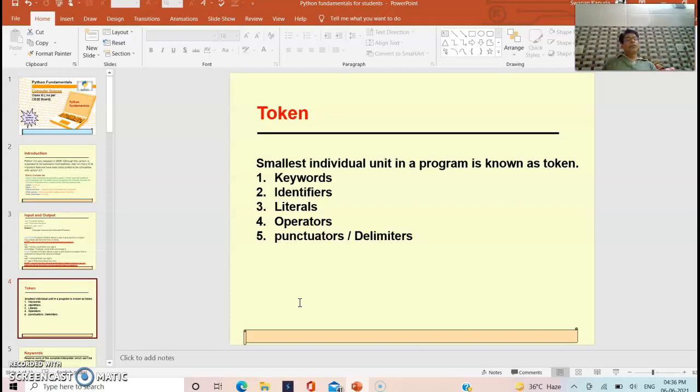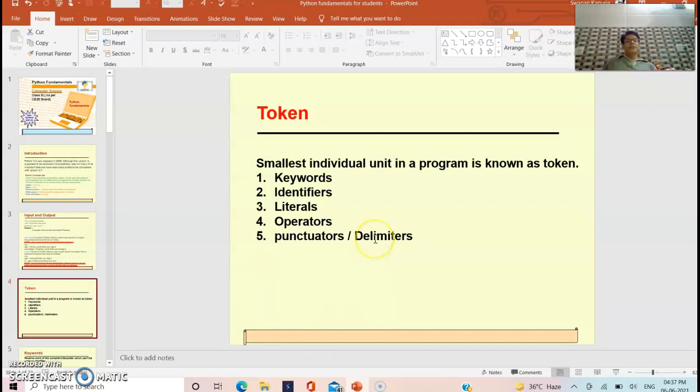Suppose there is a building. Within the building, what is there? Rooms. If you go to a room, there are walls. If you go to a wall and break it, you will find a set of bricks as the elementary unit.